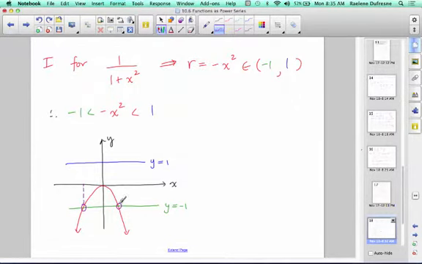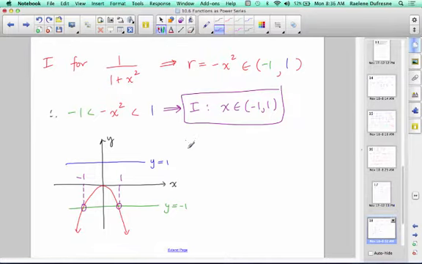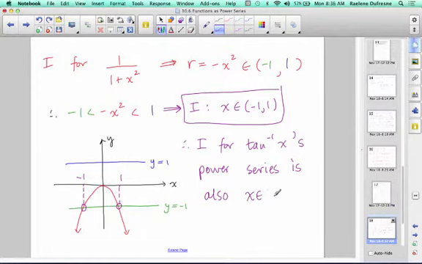and we end up getting the intersection points between the red and the green are at x equals negative 1 or 1. And so the interval of convergence is going to be given by x contained from negative 1 to 1. Again, be careful that you're not simply taking the square root of all sides of the compound inequality, because we would have non-real results, and it's just a coincidence that it looks like the negative comes out of the square root, but that is not what's happening. And so we have the interval of convergence for the power series for tan inverse of x, which is also x contained from negative 1 to 1.